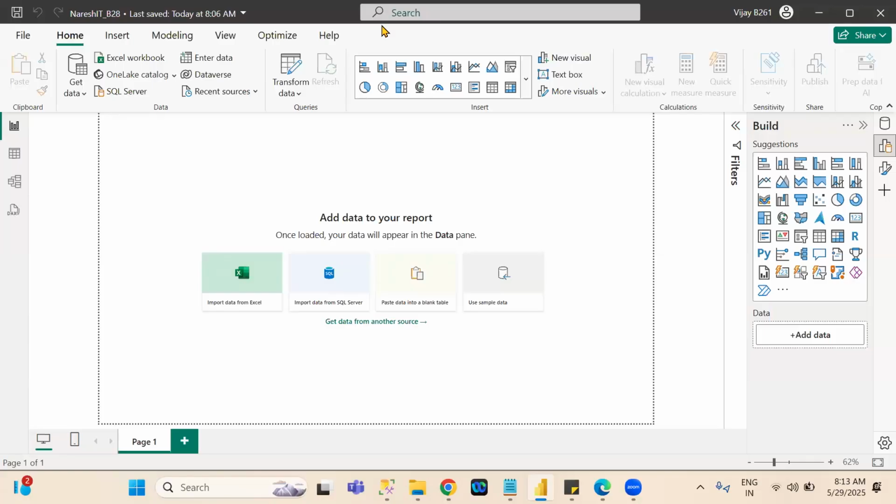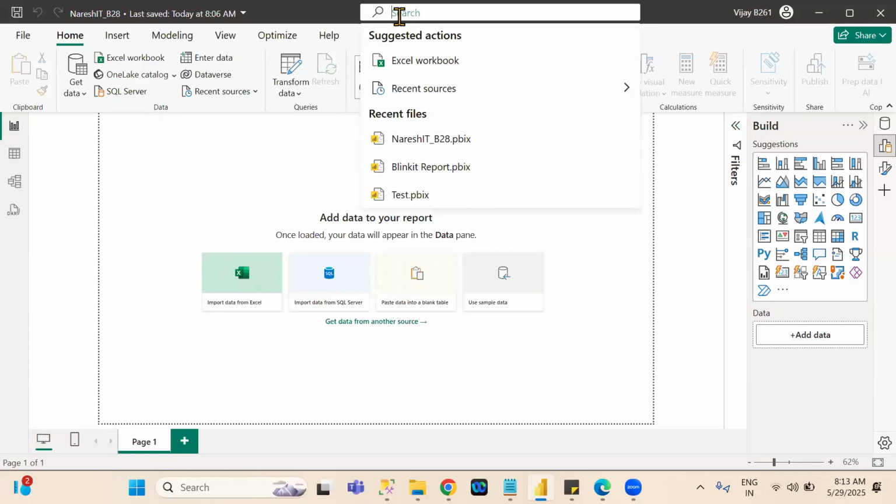Suppose, for example, the same image option, I want to find it from the search option. When you click on the search option, you have to type the option name first. Not the complete name. If you remember the complete name, you can give the complete name, but even if you remember one or two characters, that is fine.